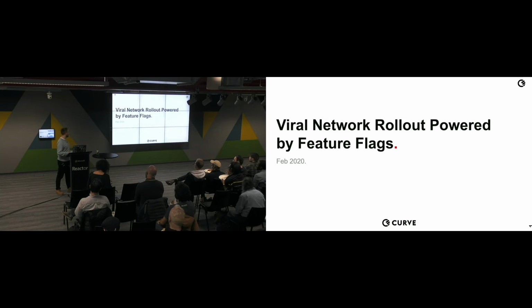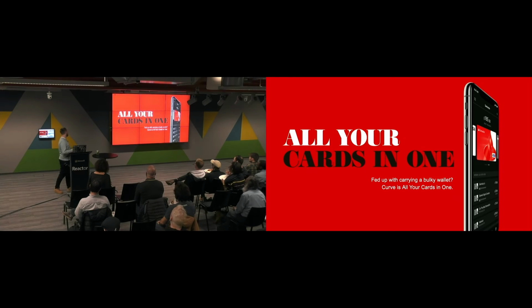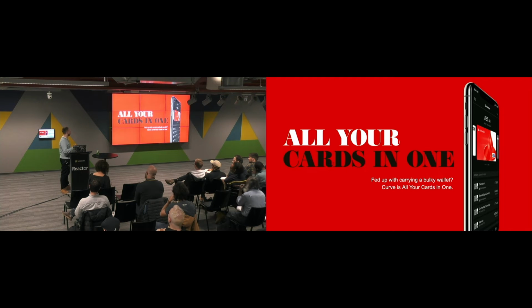So for those of you that aren't familiar with Curve, we're a fintech here in London, and we're building an over-the-top banking platform. You can add all of your cards to our app, and then we'll give you one of our cards. And then when you come and spend with it, then we'll charge that card. So it's all your cards in one. We're trying to rebuild your wallet. And there's little cool things like cashback and go back in time to move transactions around and stuff like that.